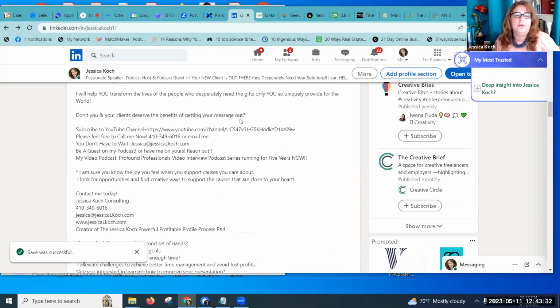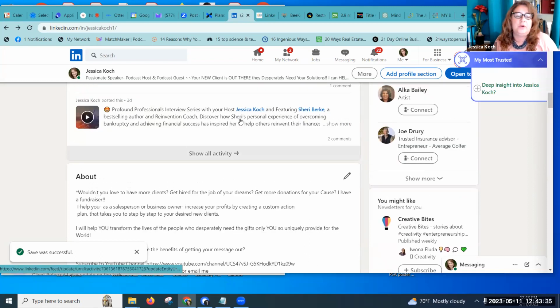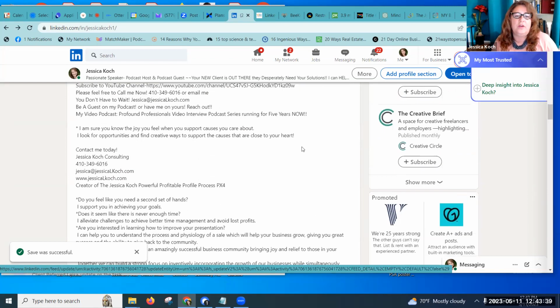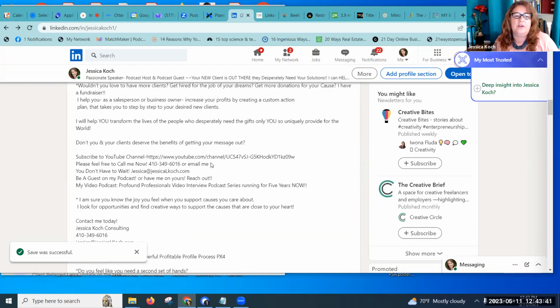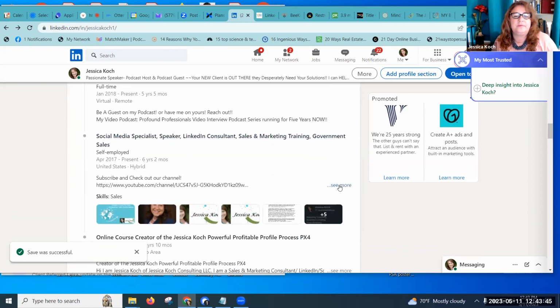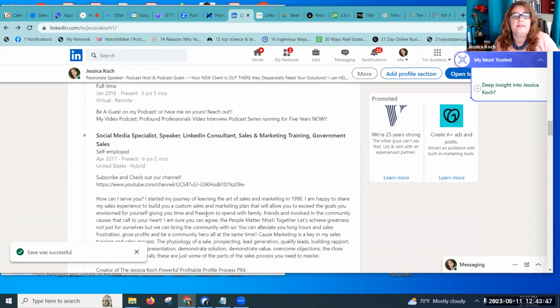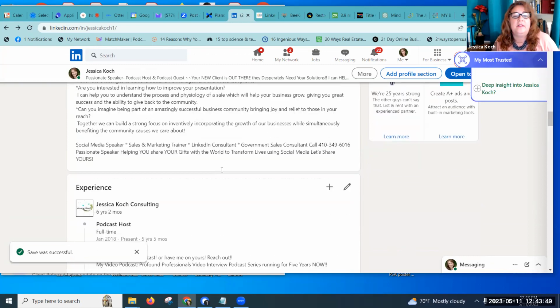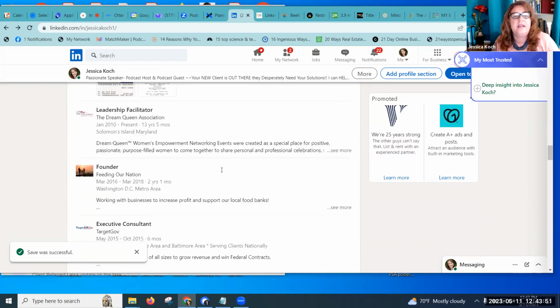So one of the other things I would challenge you to do is make sure that you are really using all the characters. This is a 2000 character space, and within each one of these sections, believe it or not, there is a 2000 character space, and it does feel overwhelming.